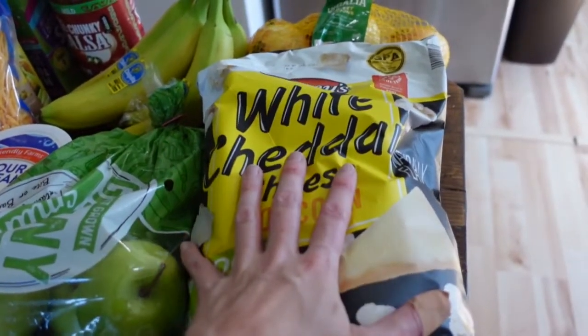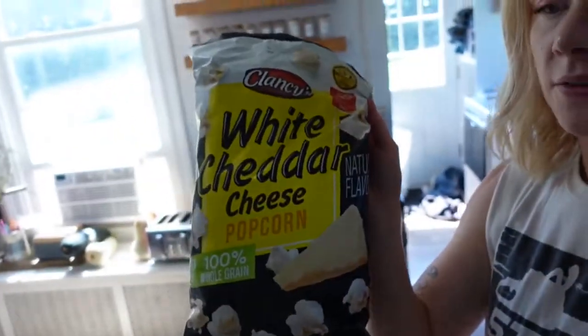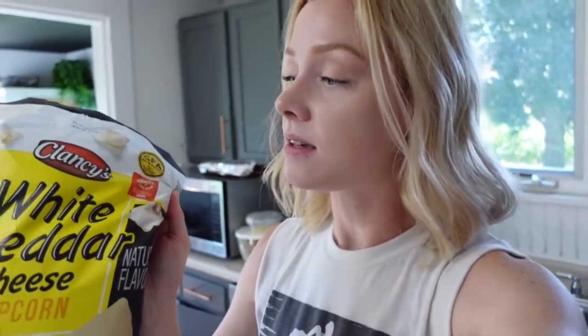Popcorn, for Daylin and Dalton's class. They have to bring a snack, basically, and so this year the list was kind of modified, so now the kids can bring in nothing with nuts, so that's why they go off of a snack list. So every morning we make sure we have a snack for them packed. Well, this year they said that they can do popcorn and Cheerios, so this is like our favorite. If you have not had this from Aldi's, it is so good.